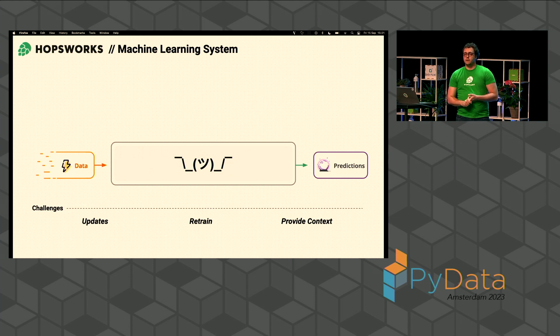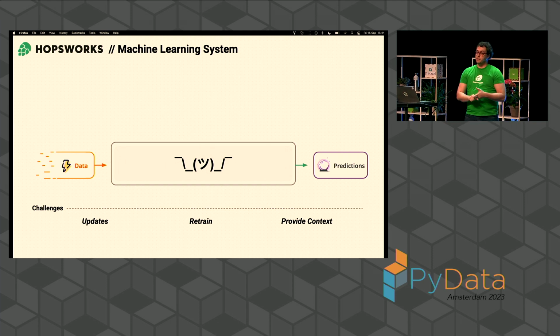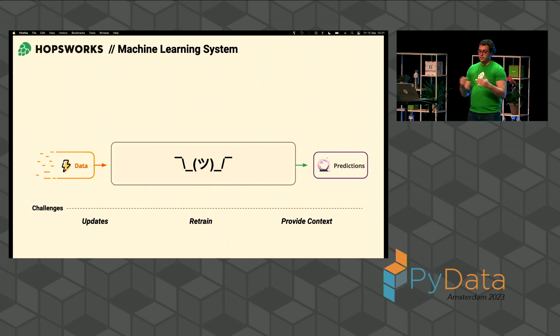The first aspect is to take care of updates coming in to the data. You have to consider appending new data, updating existing data, handling data coming in at different rates from different systems, and much more. The second thing is that you want to look at retraining your model every now and then, depending on the use case. Data outside changes, and your model needs to adapt to new data. So you have to keep retraining your model every now and then.